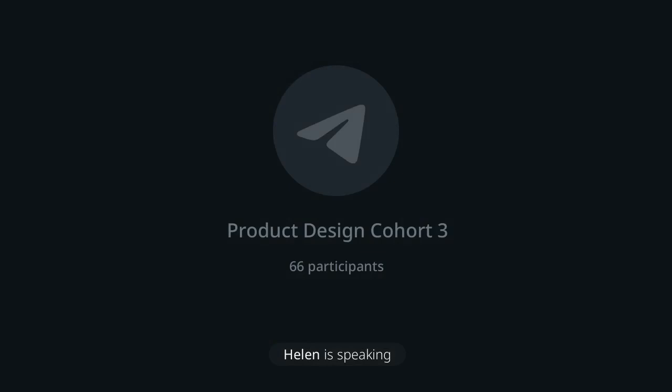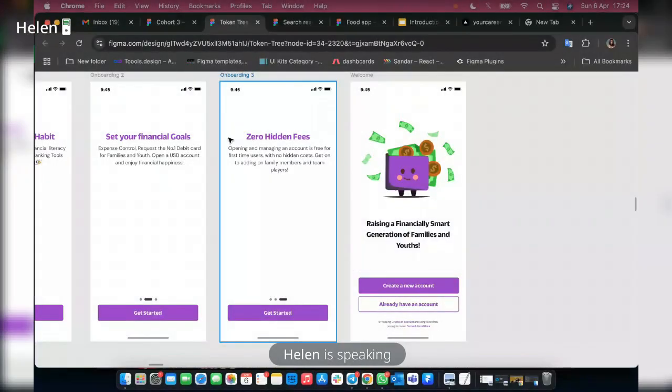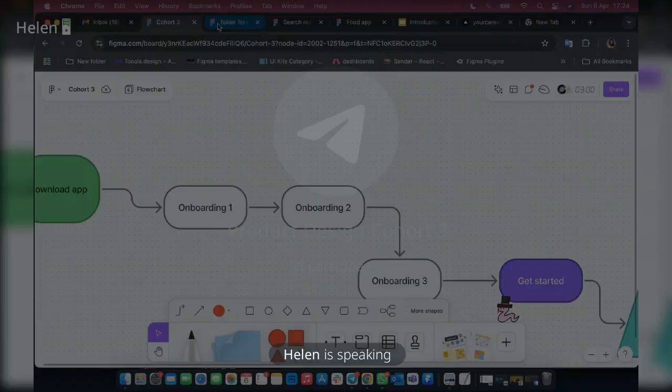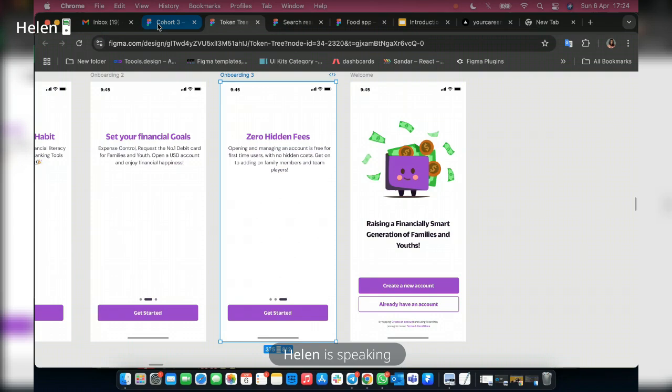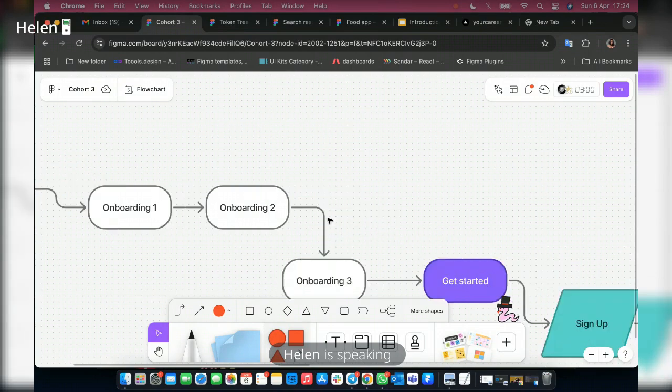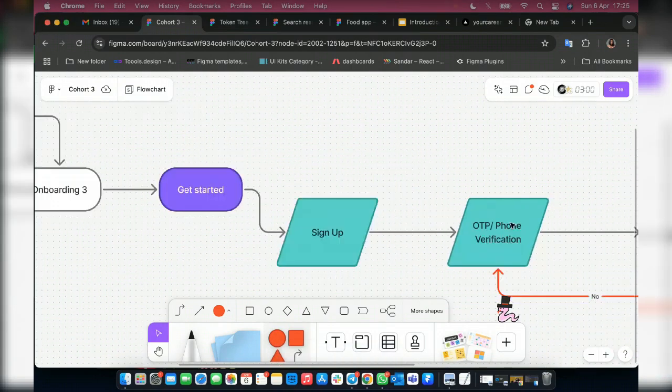So you don't look at this shape as a button. No. Each shape like this stands as a screen, except your decision and the arrow. Whether this shape or that, it stands as a screen.